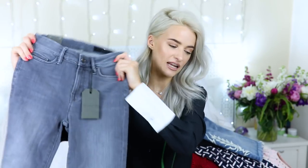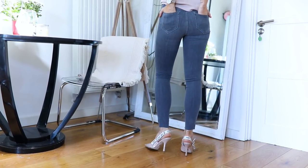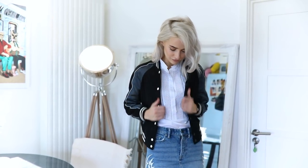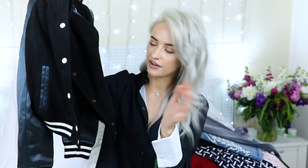I also got a new pair of jeans from All Saints - I love the colour, almost like a very blue-tone grey, with some cut work to the knees and a slightly shorter cropped length. I got these in my usual size 25. And the last thing I'm very excited about from All Saints is this bomber jacket. I love wearing bomber jackets on the plane when I go away - really good for the airport. It's a gorgeous suede to the back and panels, with a satin feel elsewhere and cotton ribbing around the cuffs and the bottom. The colour is just stunning.